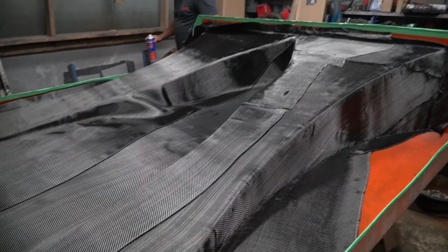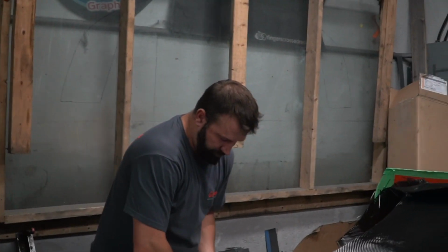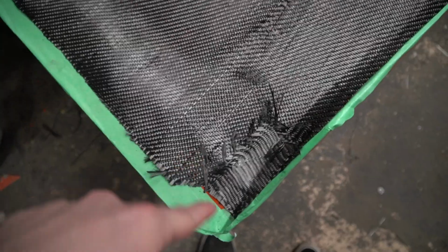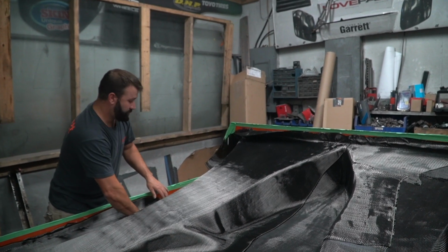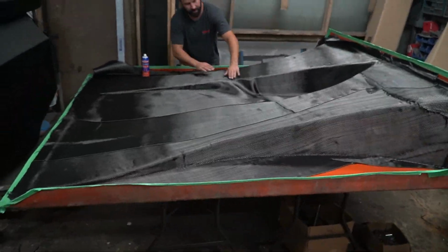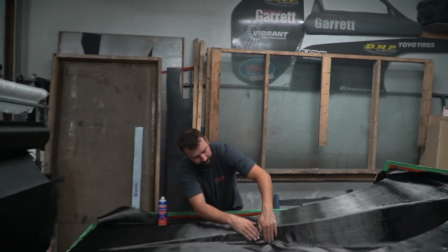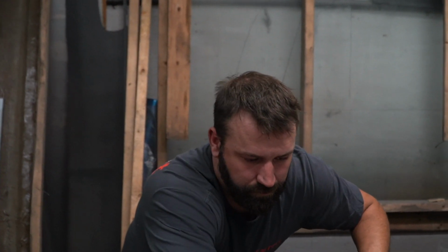It's so interesting to see it go from there onto something, and then its infusion process. It's crazy. I know we had one other video where you guys saw Evans, but something to this magnitude. To give you an example, from this corner to there, that's every bit of 9 feet. So to give you an idea of how big this thing really is, it's room sized. This thing is massive. For the level of detail that you want and how much surface you need to cover, I can see this definitely being an 8-hour plus job all day.